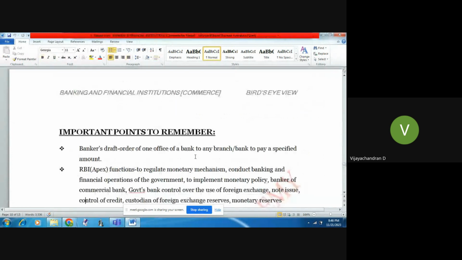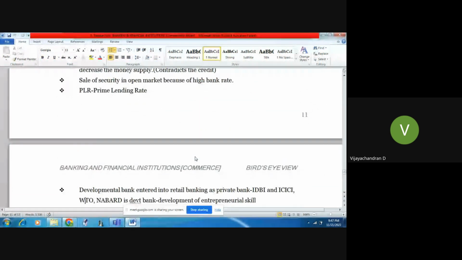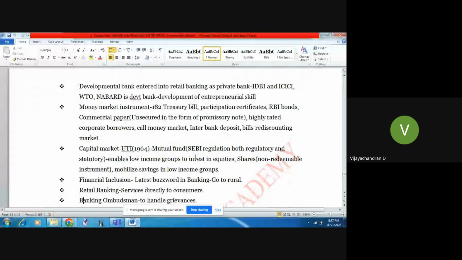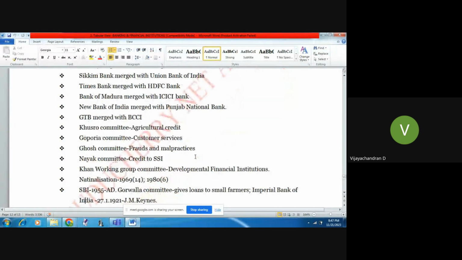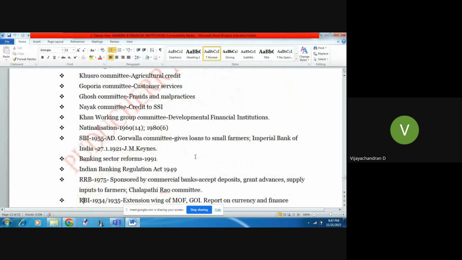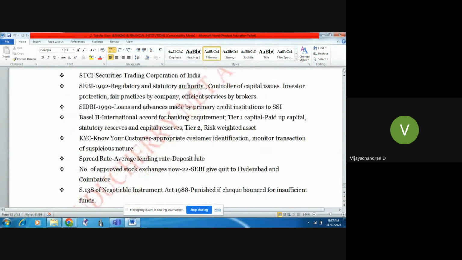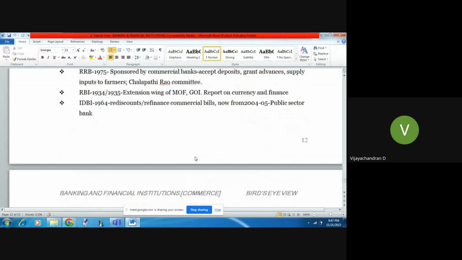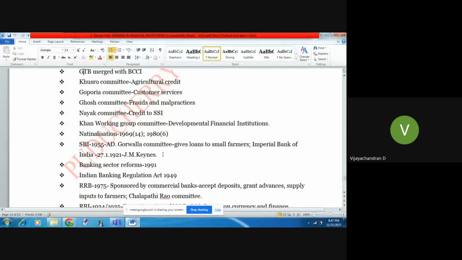These are the important points regarding banking units. Kindly go through them. I have collected these things which were already asked in your examination, and given them in the form of points, so that will be very useful for your examination. These are all previously asked things, so you have to go through them. Anything I have to elaborate, if you ask, I'm ready to tell.